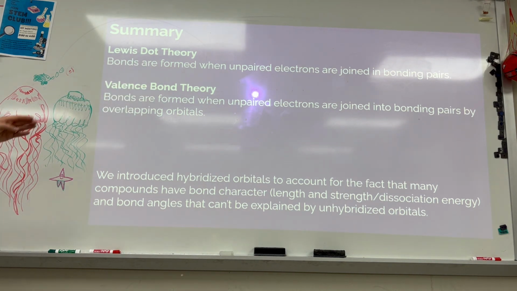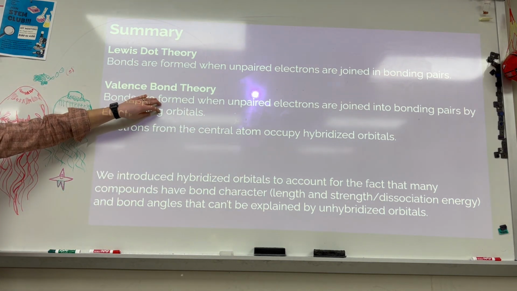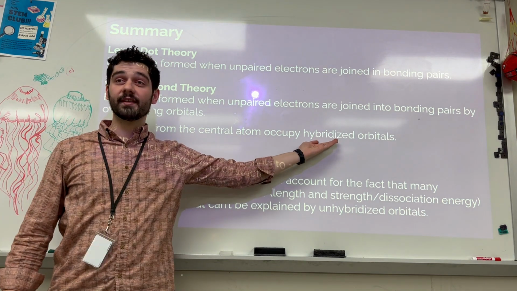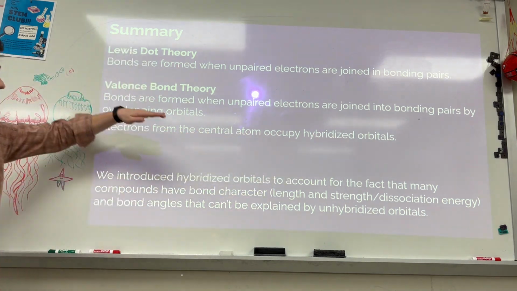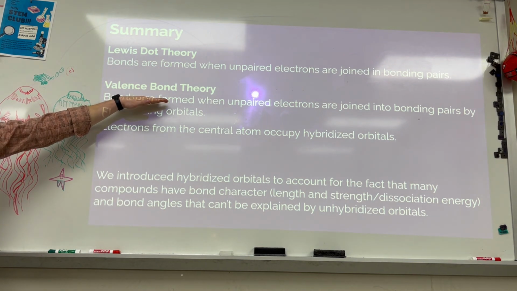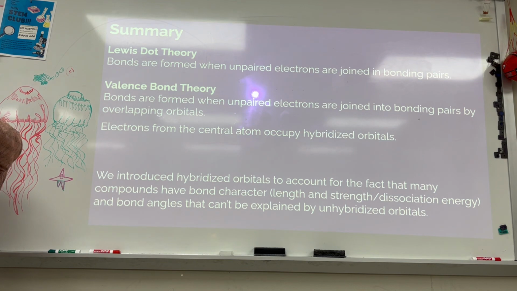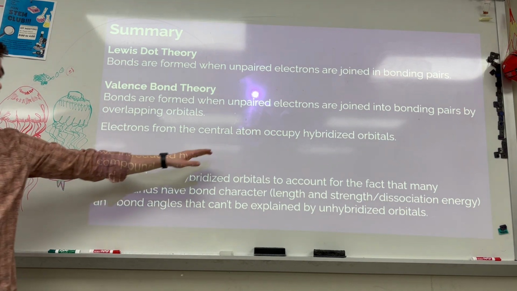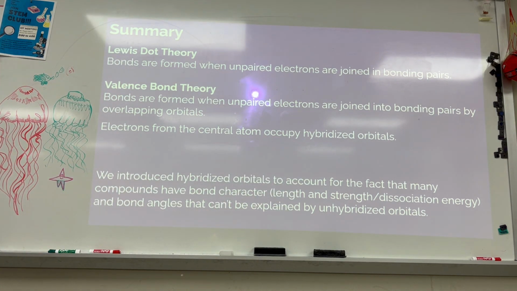And then the only thing we're adding to this is that now, in order to make this work and be consistent with experimental data, we need to introduce this idea to make it work. But this fundamental premise of we make bonds with, I have an unpaired electron, they need to be buddies, that is still how we think of bonds. We just had to modify our orbitals to make that still work in our brains and be consistent with the evidence.